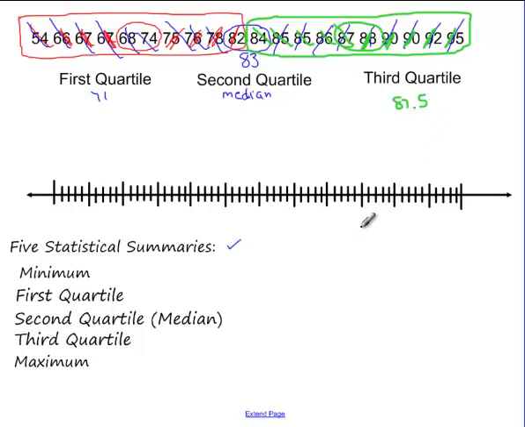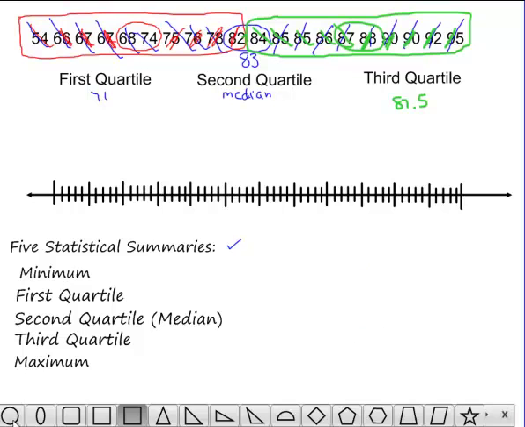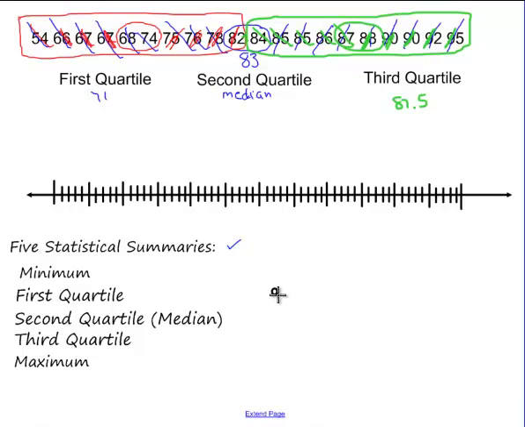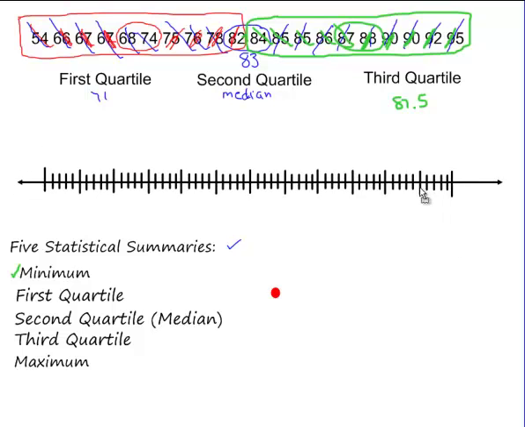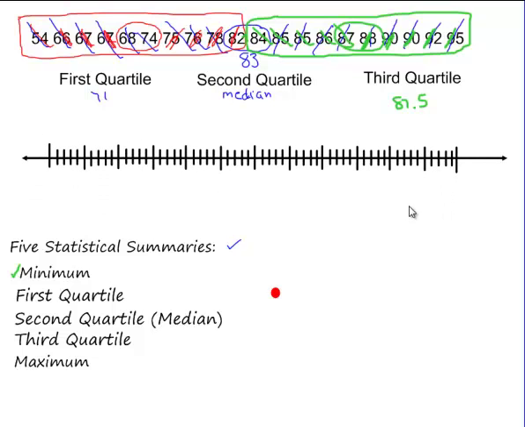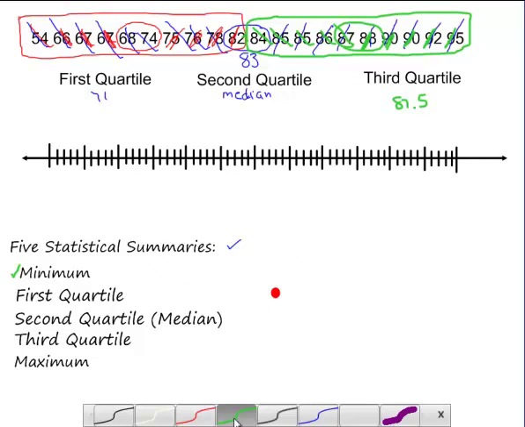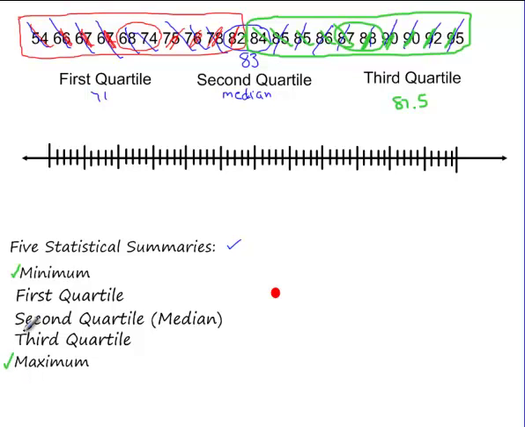Alright, so what is a box and whisker? That's what we're going to put here. We want to represent this data by a picture that we're going to call a box and whisker. Well, I'm going to get myself a dot right here. I'm going to take this data now and represent it on this number line right here. So the first thing I have to do is get a number line that represents my minimum to my maximum. So on here, my minimum is 54, and my maximum is 95.